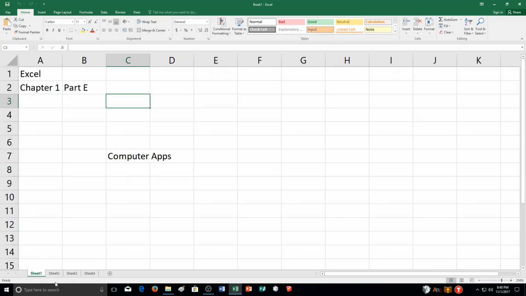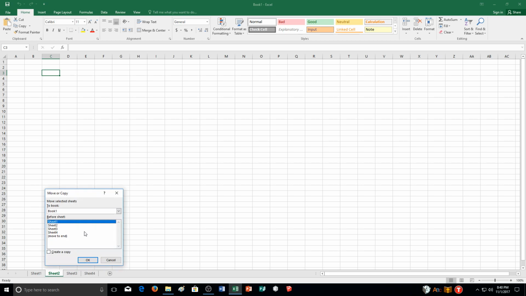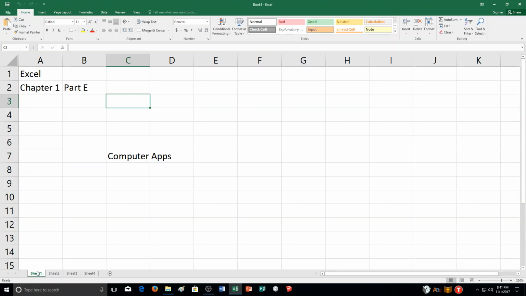Otherwise I can right click the sheet tab as well and choose move or copy right here to display the dialog box, and then I can choose to move the selected sheet, so sheet 2 I'm looking at, and I can decide if I want it before whichever sheet over here. And then you can also choose create a copy. So it's a lot simpler to just click and drag and then hold down the Control button if you want a copy, but you can do that. And then also, to move a worksheet, I kind of explained some of these from the top of page 457 already. You can drag it. You could click the format button in the cells group, and then also choose rename sheet, move or copy sheet, all those. So you have plenty of options on how to do it.